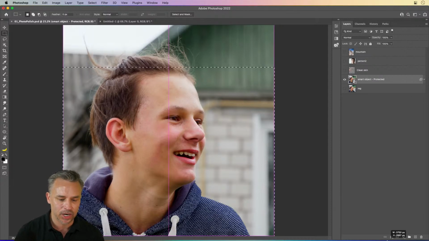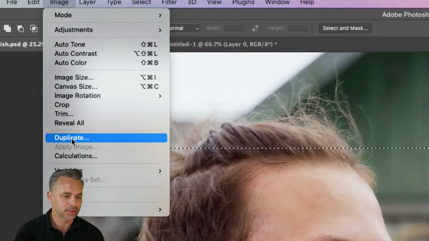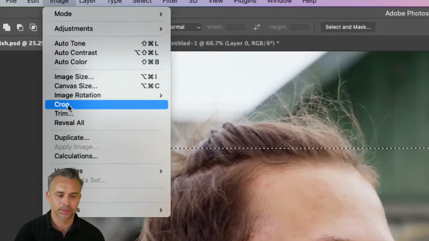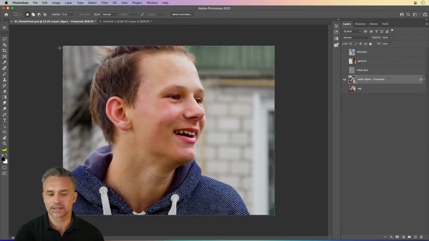So I'm going to just click and drag, and that's my area that I want to crop. This is what I want to show. And then I'll just go up to image, and I'll go down to crop. Bingo. We'll crop that, and we've fixed all the flyaways. Cool. That's all I've done.